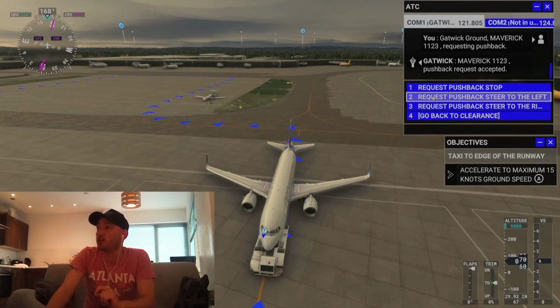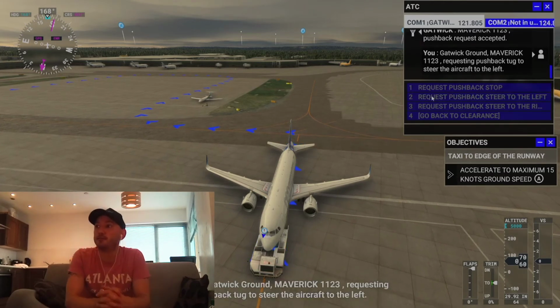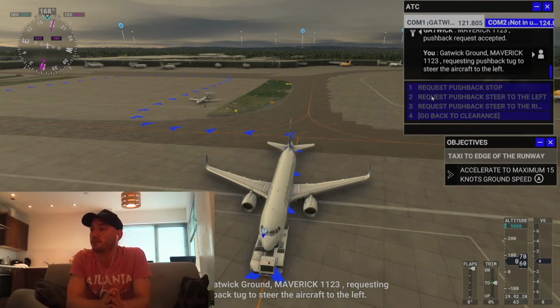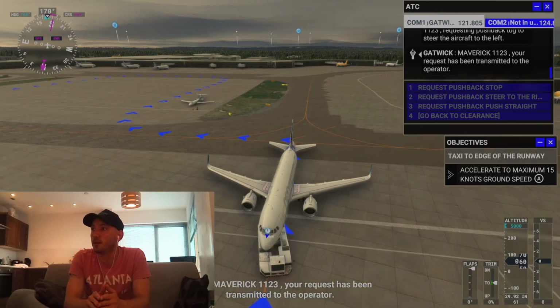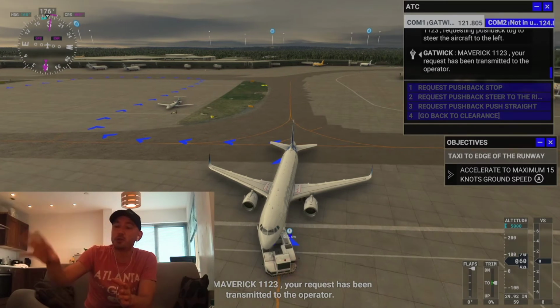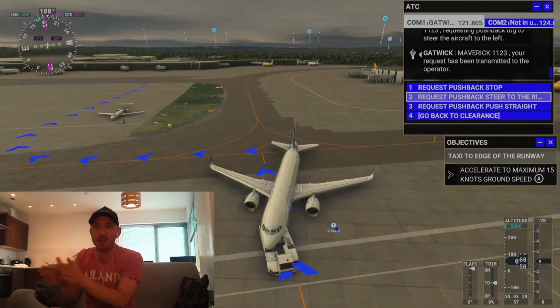And then we want to request pushback steer to the left. Ground Maverick 112 tree requesting pushback tug to steer the aircraft to the left. Maverick 112. Take into mind that you won't start until you've requested the full sentence, so take that time that they're actually speaking into account.